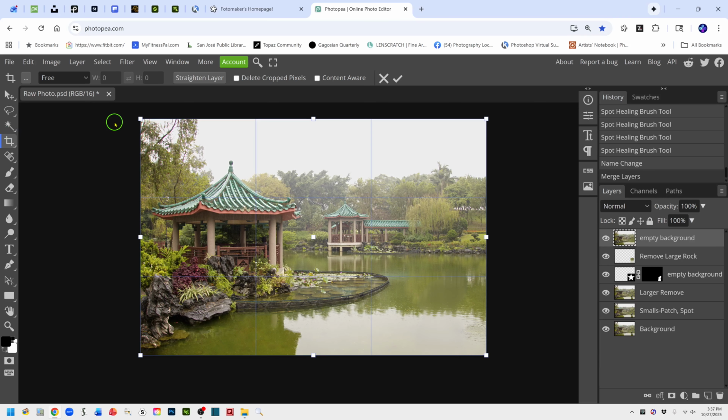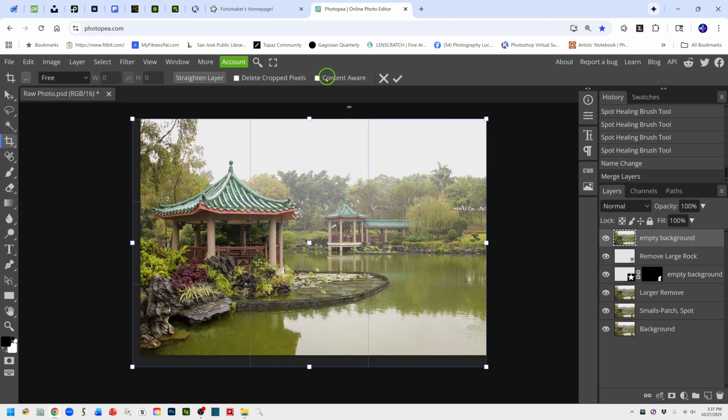And when you're in crop, you do get these handles so you can drag on them. So I'm going to drag it out just a little bit left. I don't need to drag it out as far as I had in those others. And then I'll drag it down a little bit too, because as I said, I want to composite something else into this area and I just want to see how it handles matching. This is complicated to match. This is simple. So let's see how it handles it.